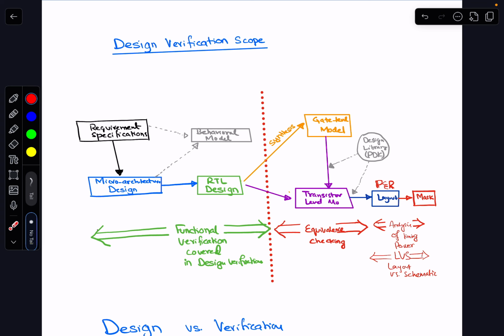This is an optional step, but we can have it. And then after the microarchitecture design, we go for the RTL design. Before we move from the RTL to the synthesis and the place and route, this whole part is called the front end design.